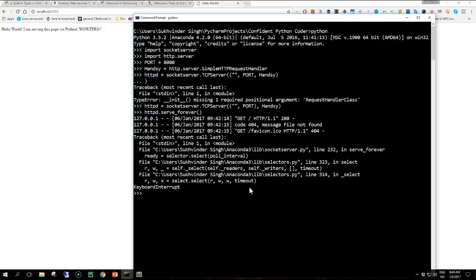Like I said, you can go to the directory that you want to serve through the HTTP server and simply run this command, and the port you want it to listen to. That command will serve the directory on localhost at the port you provided.